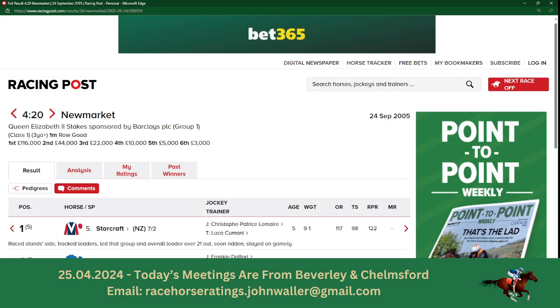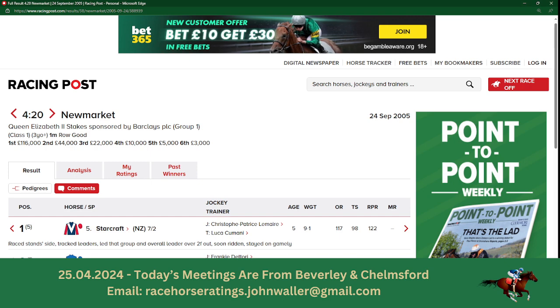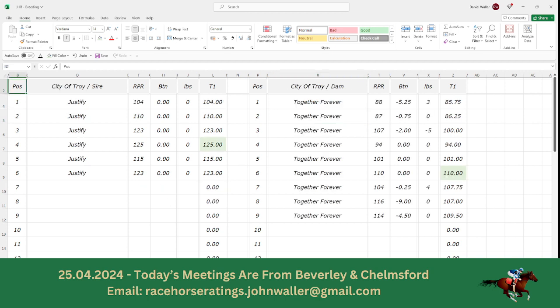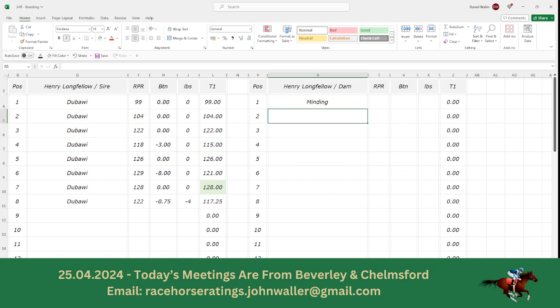And this time had less weight by 4 pounds, so that's a -4. So it ended its career on 117.25. So the best that Dubawi got to was 128, which is good. And we know at the moment that this is better than Justify on 125. So if it was just on sires alone, I would say that Dubawi has a 3-length cushion over Justify if they were to meet.